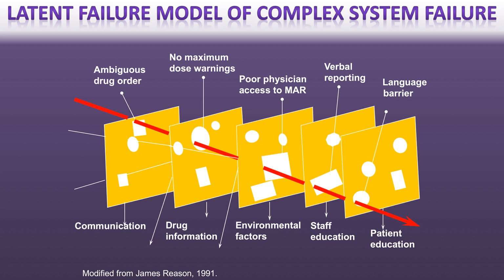Now, this also illustrates to us why the near misses are actually really important for thinking about quality improvement. Because if you have something where you get really close to that end harm and it gets caught at one of those stages, so it doesn't get through one of those holes, by going upstream and figuring out what holes it did go through, you can actually gather a lot of information about how to prevent that potentially happening in the future. And by closing up those holes and making them narrower, we're actually improving the quality of our system to decrease the overall probability of something getting through all those gaps, right? So I think this is just a helpful model for thinking and visualizing this type of issue.